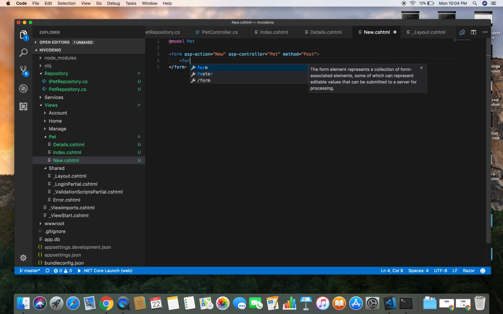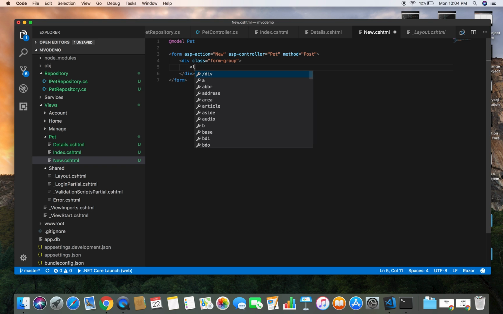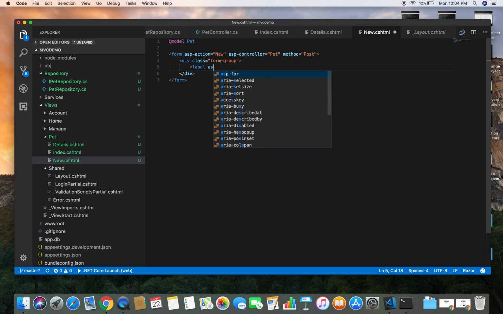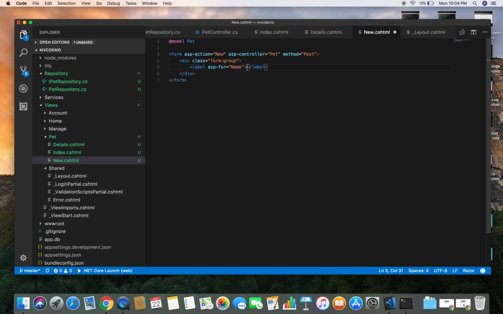So I'm just going to create a div with class equal to form-group, just to make our interface a little bit nicer, and add a label with asp-for, and this label is for name, and an input with asp-for.